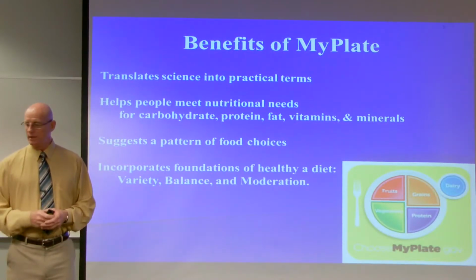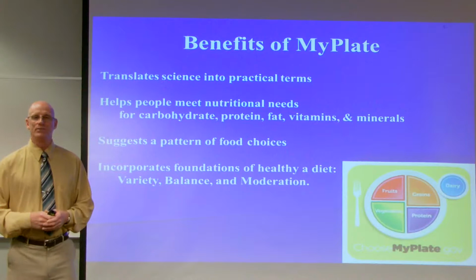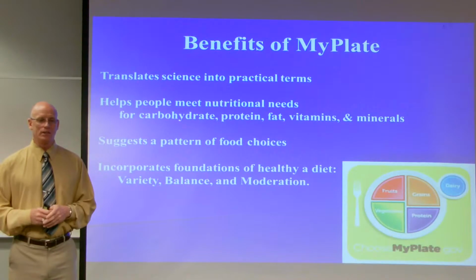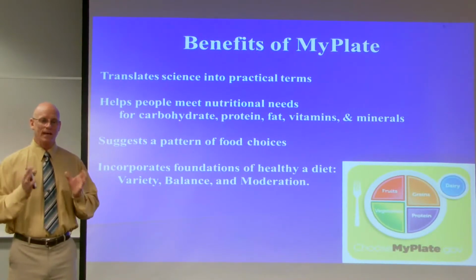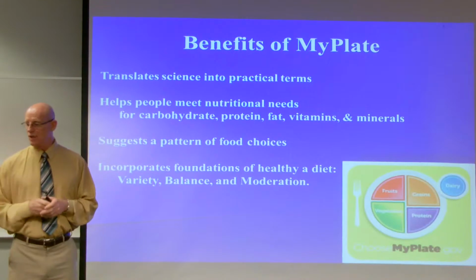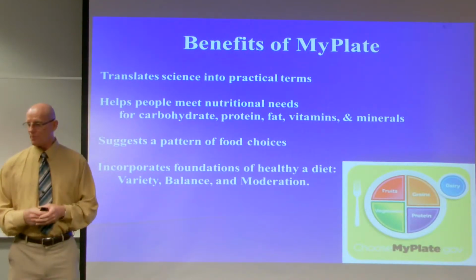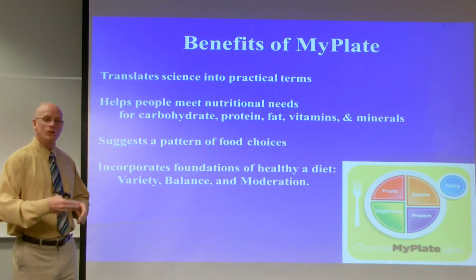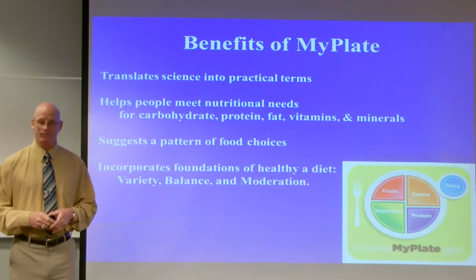The benefits of My Plate. It translates science into practical terms. All the science that I presented in the first presentation, an overview of the science of nutrition, all that science, the studies from the national survey studies, the NHANES studies, all that science and data comes together and it's translated into this plate. It helps people meet these nutritional needs for carbohydrates, protein, fat, and vitamins and minerals. It suggests a pattern of food choices. So when you look at it, you're automatically looking at your choices of food when you see this plate at every meal.